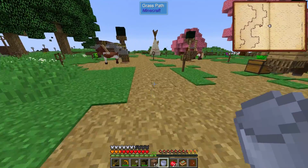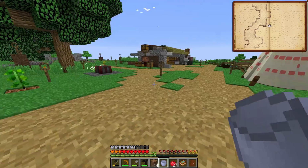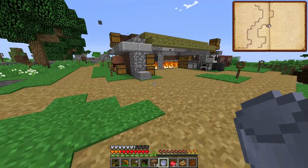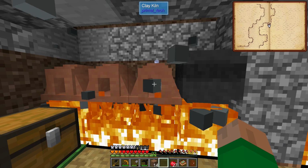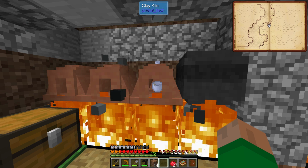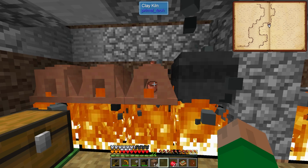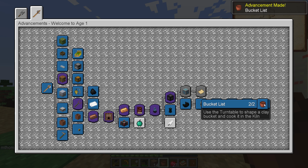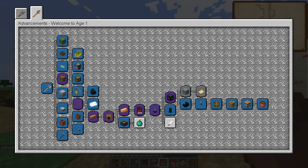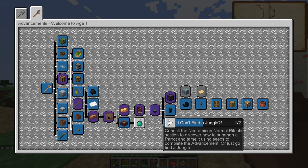This is going to be nice because once I can pick up water, I can move that setup somewhere a little closer to our main base and actually get something useful done without running all over the world. There's our bucket, which gives us another advancement, and that's kind of the end of that advancement chain, it looks like, at least for now. So, we're going to have to go find some aquamarine. I don't know that I want to do that today.